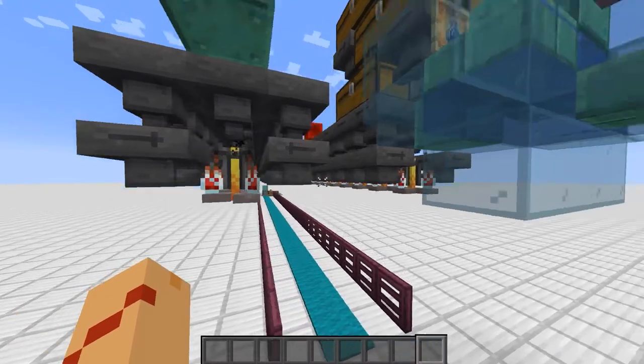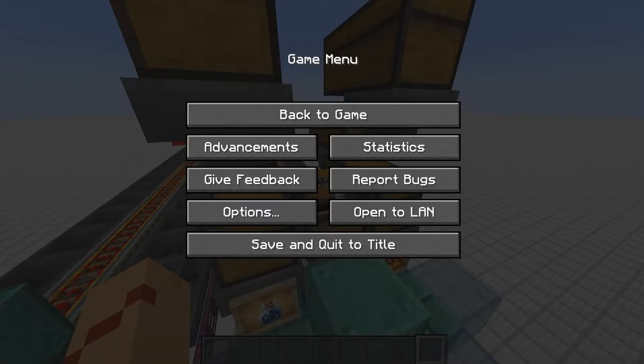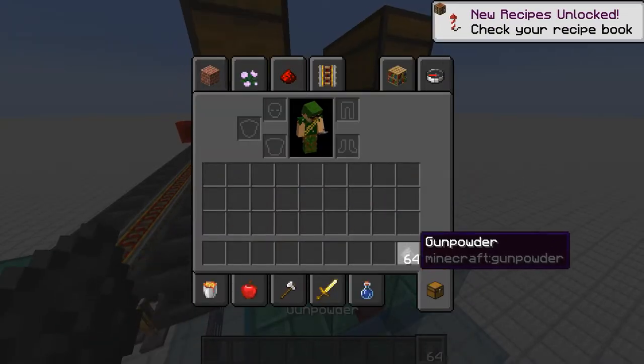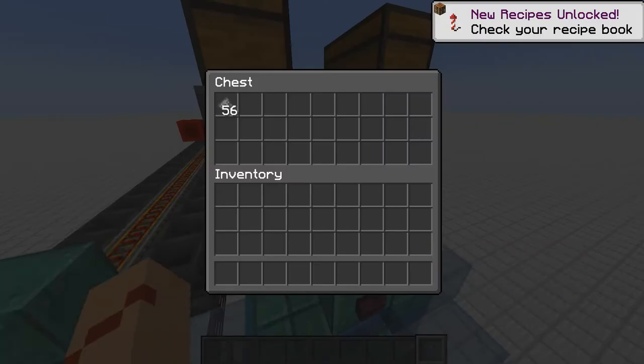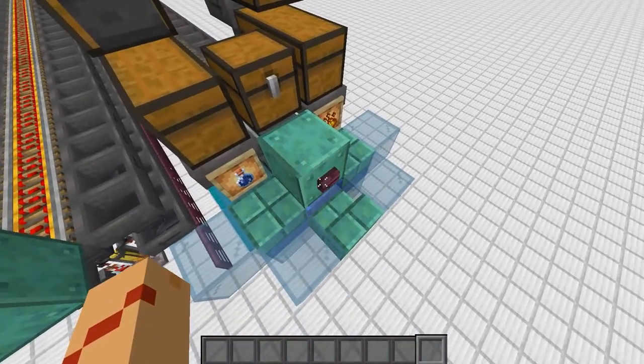So now we can take one more step and toss in some gunpowder. So grab some gunpowder here, toss it in the chest, wait for it to load up, and send it out.